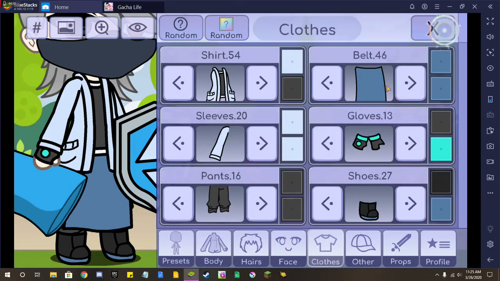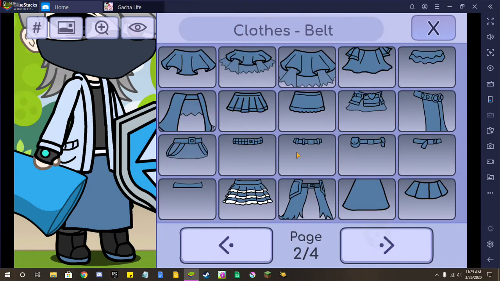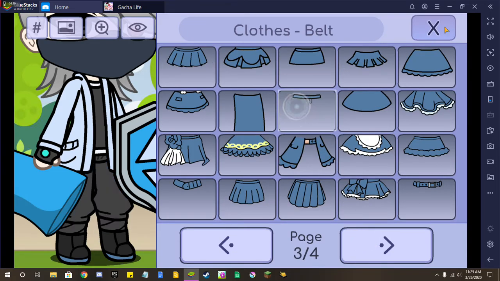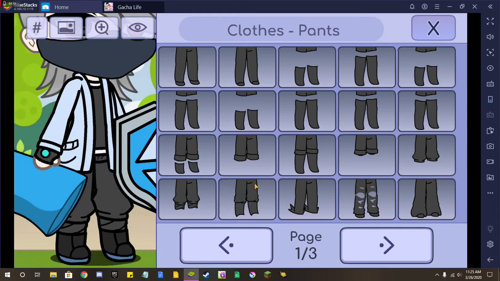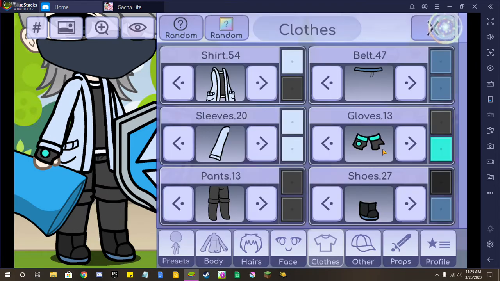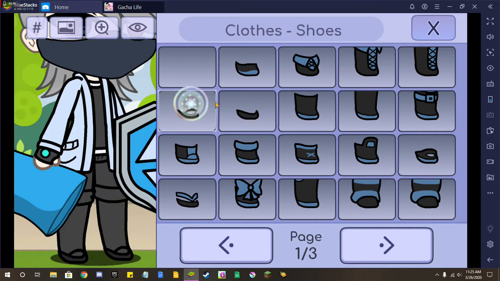For the belt, you want to go to page 3 and put on belt 47. And now you want to find these pants right here. Pants 13. And then for the shoes, you want to put on these shoes because Kakashi actually wears flip-flops and these kind of look like those.